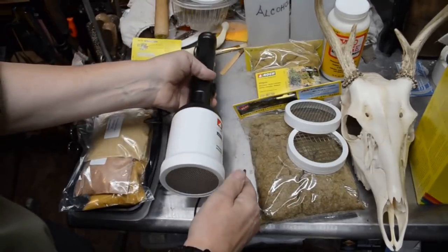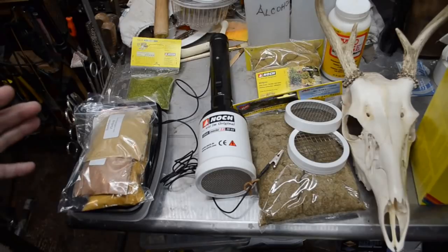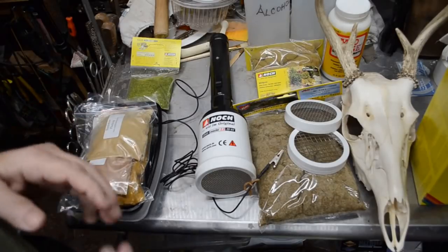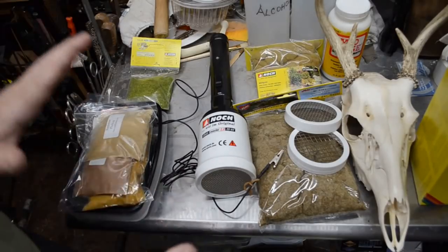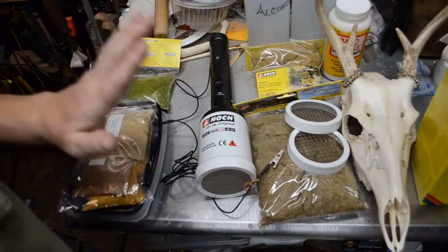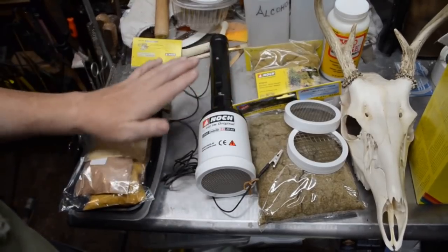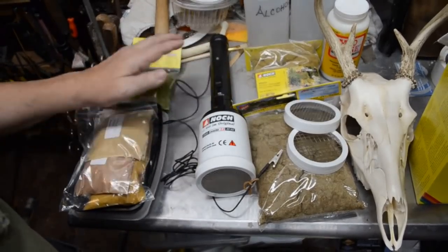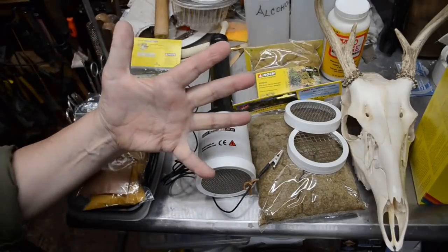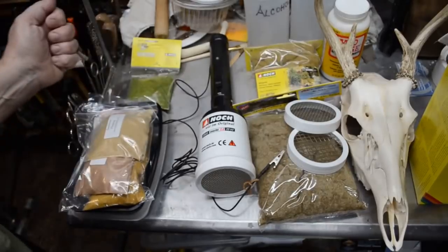Now, when you're creating grass for a model layout or a miniature diorama, you want the grass to stand up. It can also be tipped over slightly to look like it's windblown, especially the longer grass. On the antlers, it will be laid down where it needs to be laid down so that it's not sticking straight up. Okay, we're not looking to create a velvet porcupine here.